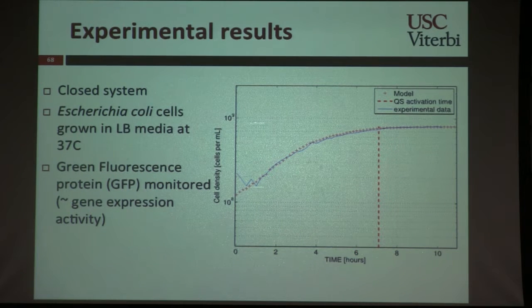One thing that I've learned between my two collaborations: in collaboration 1, we said we would love to have these experiments, and we're still waiting. In collaboration number 2, we asked, what data do you already have, and how can we design our models so that we can adapt the data that you've already collected? So I've learned my lesson, that experimentation is hard and I should rely on what exists rather than being hopeful for what they can collect. Okay, so the closed system data looks really good.